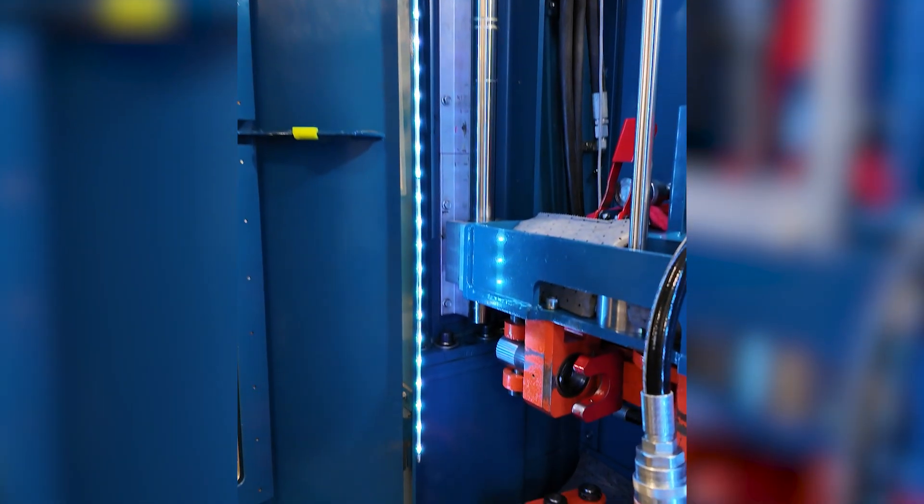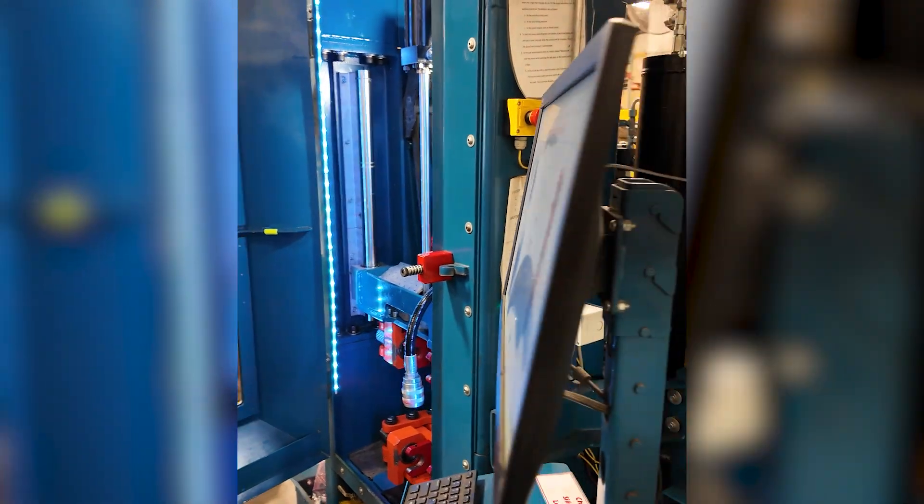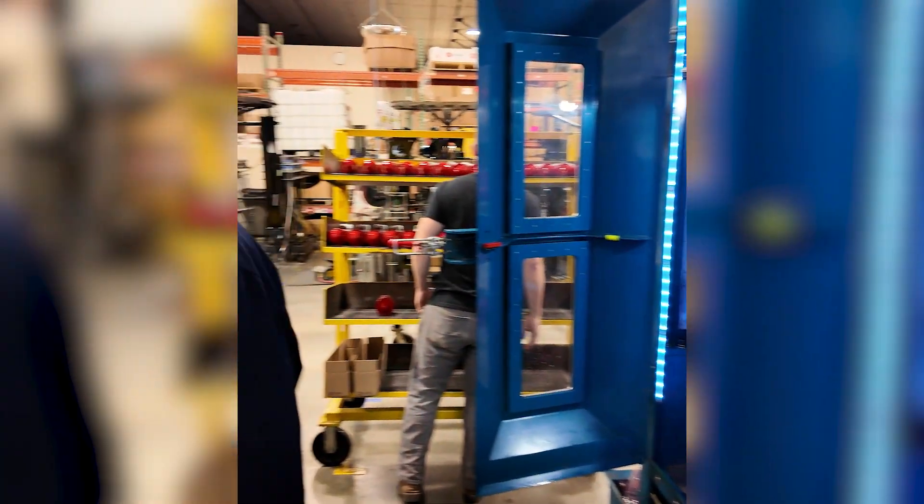We've got the hydraulic hose assembly area — every single hose in the kit is made here in-house under the one roof, and every single hose is fully tested before it goes out. The strut gets assembled and put in a testing machine. With 5,000 kits a year out of this facility — that's 20,000 struts — every single strut goes in that machine. You get a printout: rod diameters, stroke lengths, all travel distances. They fill it with oil and purge the air out. Every strut fully tested.